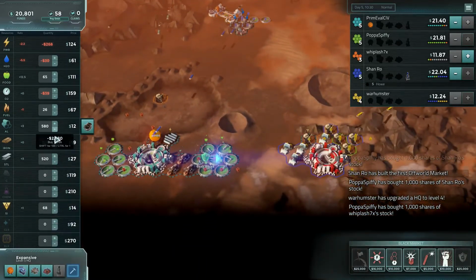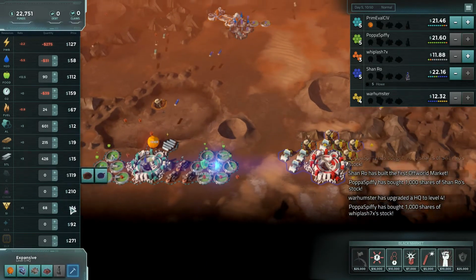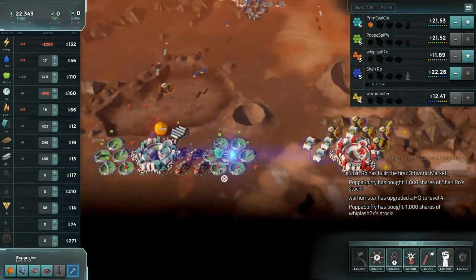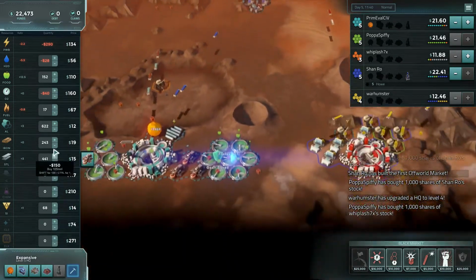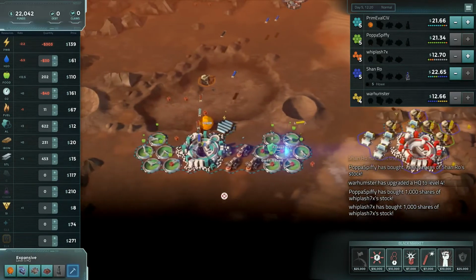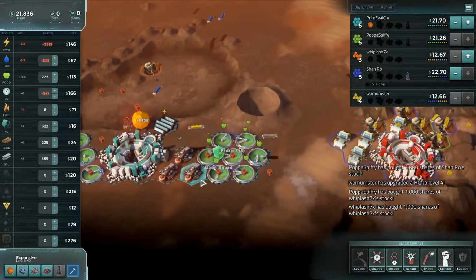I think it is worth the extremely high price on that goon squad to protect the... Well, my farms are spread out. I suppose I could protect the center guy again. Oh, and now glass is expensive. Gone back up in price.